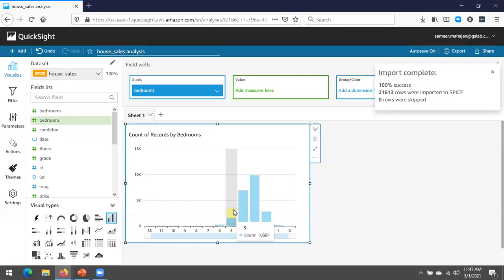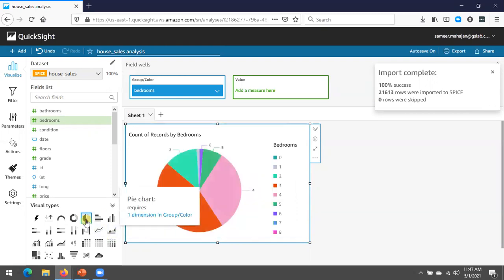As you can see, it's a Gaussian-like distribution with 3 bedrooms. The number of houses is largest, around 10K, 10,000. As the number of bedrooms decreases, the number of houses also decreases, and as the number of bedrooms increases, the number of houses also decreases, right? We can also see that in a pie chart. The number of houses is the largest with 3 bedrooms. Then the lower number is 4 bedrooms, then 2 bedrooms, 5 bedrooms, 6 bedrooms, and so on and so forth, right?